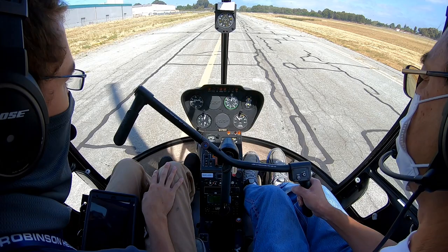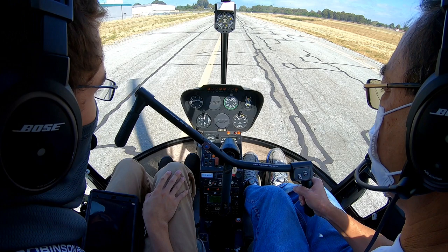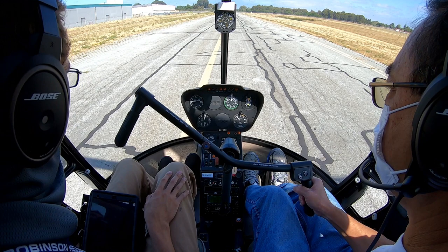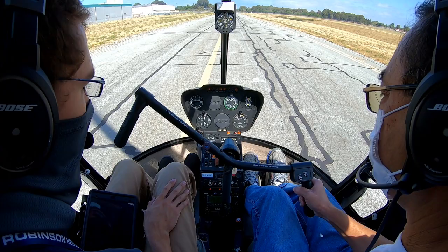And on the way in, it feels to me like your collective inputs are really abrupt and a little bit jerky. I mean, they're not huge, but they could be smoother. Yeah, to kind of smooth that out. It's more about gentle up and down movements like that than it is about moving it step by step. Okay. And then on the way in, I felt you kind of pulling to hold yourself up off the ground. As you get closer to the ground, ground effect will get stronger and stronger, so it just requires little bumps here and there just to keep the helicopter moving down as you go. Gentle down pressures and movements.